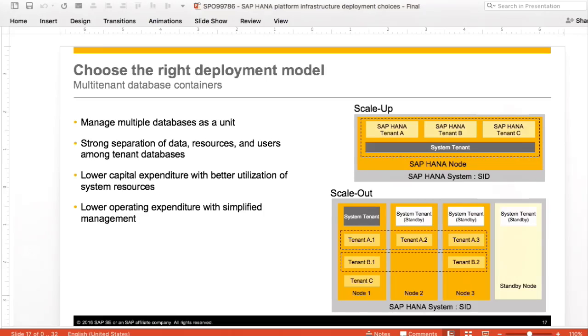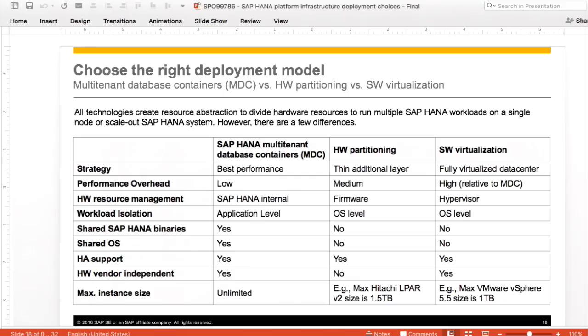This is very important. Your tenant size is not limited by the node size, right? If I have a node with 1 terabyte, right, and I have 3 nodes, right, 3 terabytes, you are not restricted to stay at 1 terabyte. You can have almost 2 terabytes or 3 terabytes, right? Tenants can go across nodes, physical nodes I'm talking about, in a scale-out scenario. Okay, so these are some details on differences.